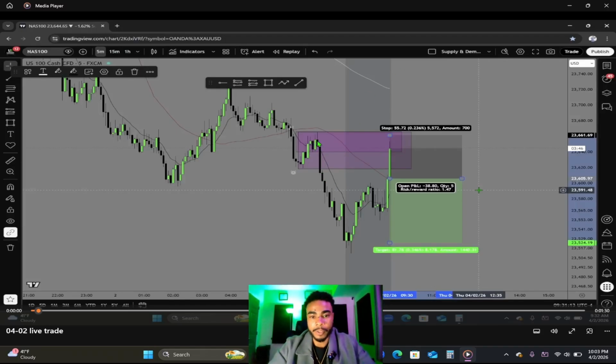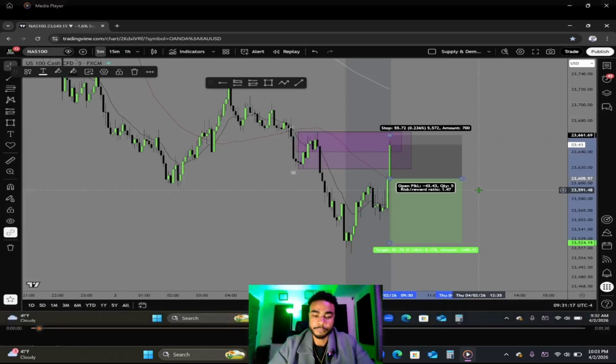Price even filled up this 5-minute supply zone, because if I go to the higher time frame, I might put it in the video. I don't know if I went to the higher time frame while I was doing the screen recording, but if I did, you'll see the 15-minute time frame level. But price came all the way up. There's a 9:30 candle, price came all the way up, rejected off the 5-minute supply, and from here I was already getting ready for my entry. So let's see what happened.